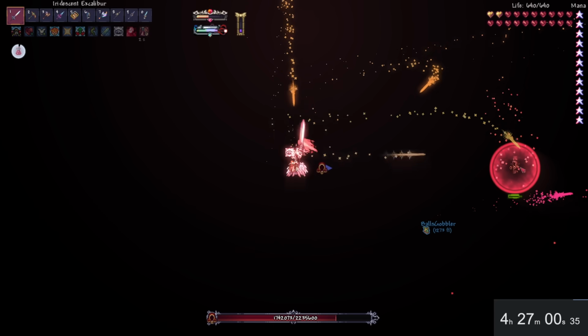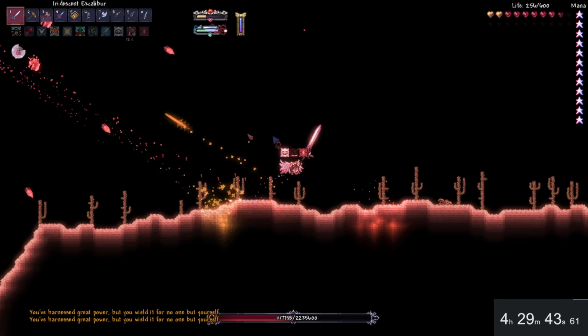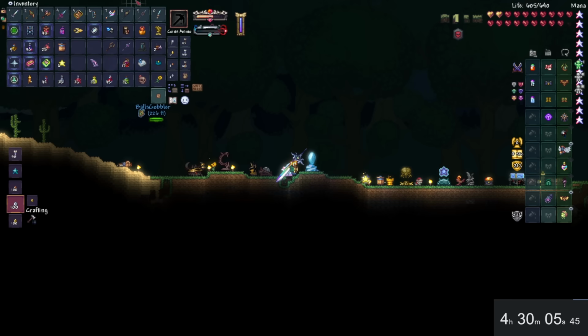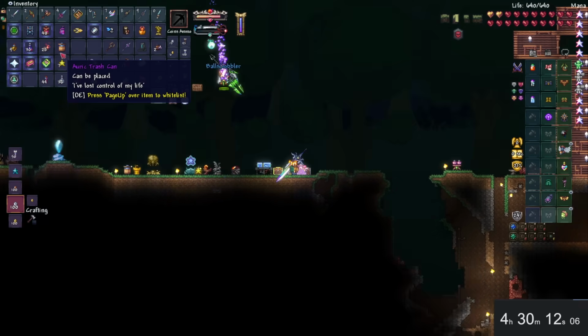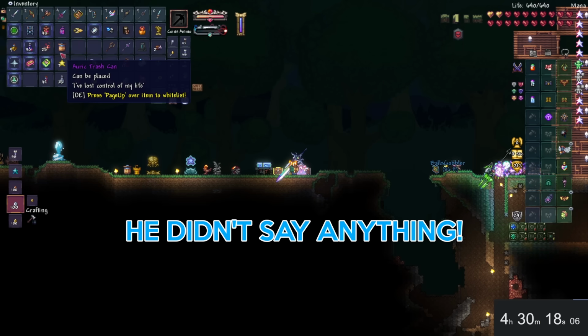Bro, I am barely doing any damage. My chat is on their own brain. They're not even talking about Terraria, they're talking about Garfield. What? That's good though. I died. It's fine. You died? Why don't you say something when you die? We had the same argument in Raft 2. He would go, I'm dead. And he wouldn't be dead. And when he actually died, he didn't say anything!